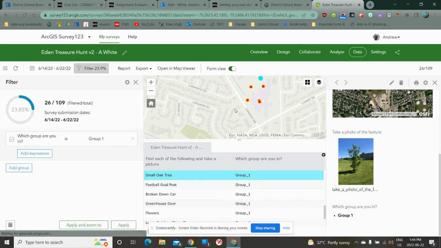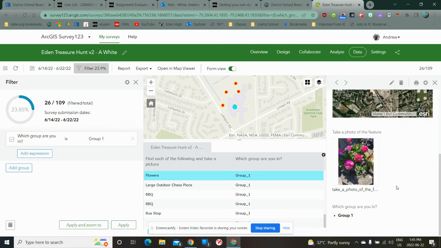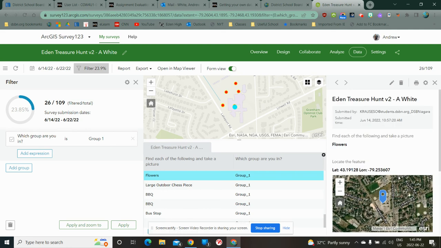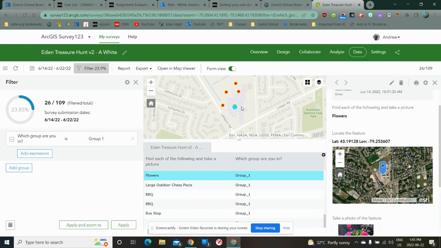I could also check to see, for instance, did they find, what was this one? They had to take a picture of flowers. So it's definitely flowers, and they found it in the inside courtyard of the school.